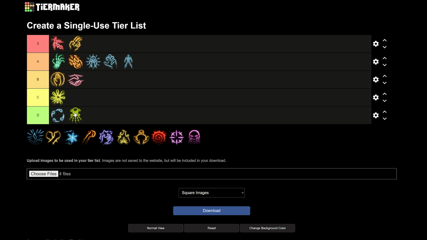But once again, because we're dealing with something that's situational or build dependent, it will land Produce Flame in B tier. Okay, next up we have Ray of Frost.